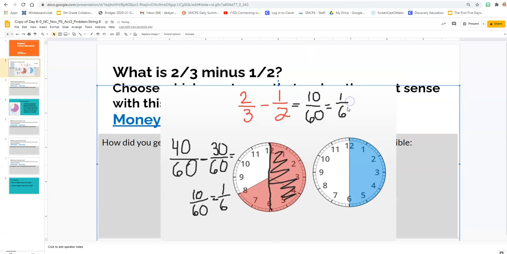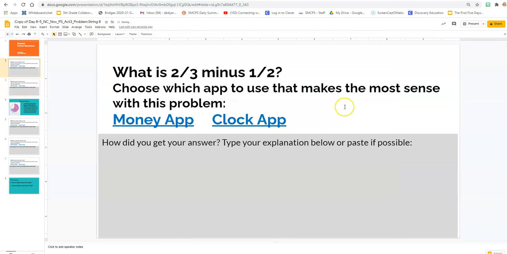So I'm going to delete this. Even though I'm doing it with you, I still want you to try it on your own. This one is 5/6 and 2/3. So you're going to ask yourself, if I use the money app, can I take 100 and divide it by 6 evenly? Can I divide it by 3 evenly? We tried it with thirds and it wasn't going to work. So this one again, which one are you going to use? Money is probably not going to be your choice.